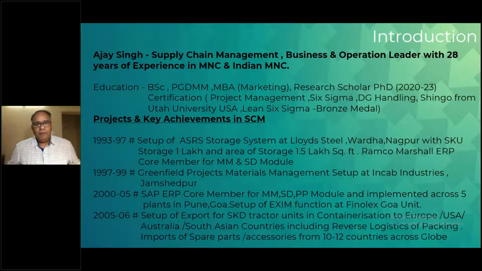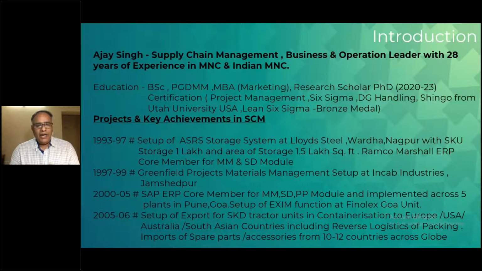And at that time there was no SAP ERP. There was an Indian ERP developed by Ramco Marshall. ERP is basically enterprise resource planning, integrating everything in your organization's network, like the financial module, production module, and materials module, everything linking into that. I was basically the leader or core member for the materials management and sales and distribution module, and I was a very keen member in that learning and implementing phase.